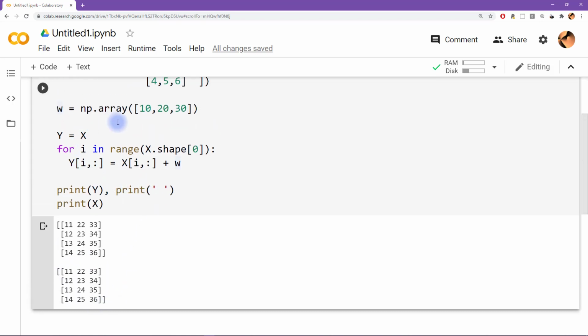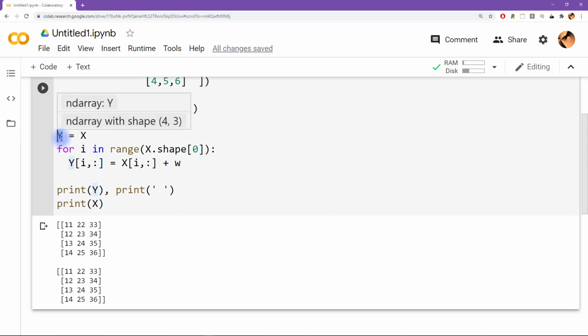So this is a little quirk of Python, but important to know. When you set some variable equal to some other variable, you're not actually creating a new version of this matrix and putting it into another variable called y. Instead, you're just creating two different pointers to the same object in Python's memory buffer.